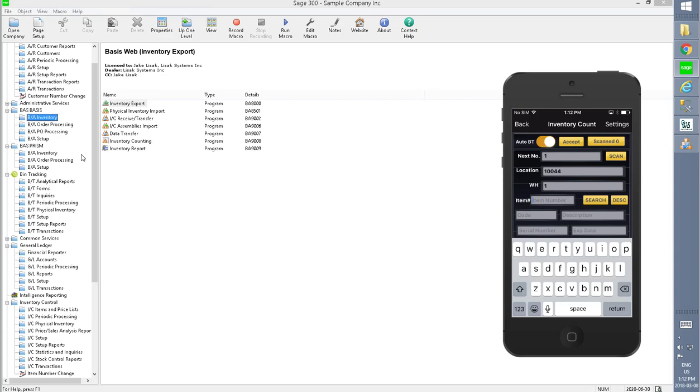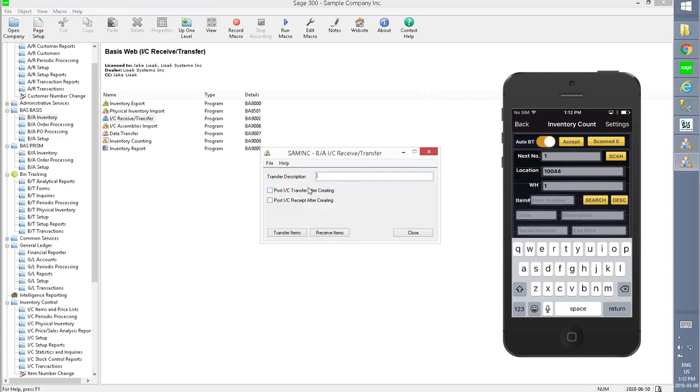So there is a different way to import if you're working with bin tracking. I'm not going to cover that on this webinar, but I'd be happy to demo it to anybody that would be interested. So just quickly, some of the other functionality that we have on the inventory module is some functions that were created specifically to manage inventory. So for example, we can do a transfer or a receipt through this module here.